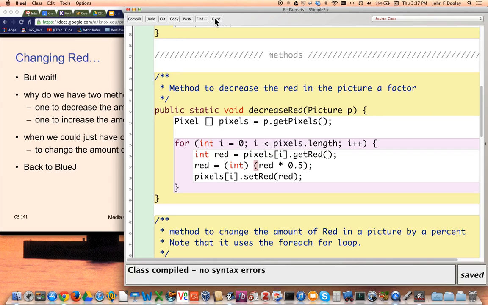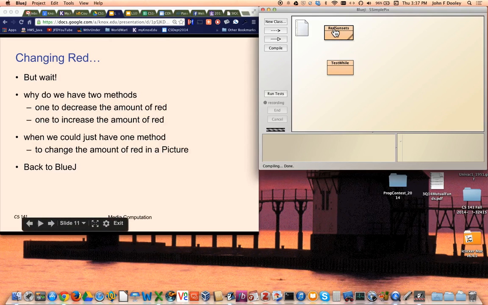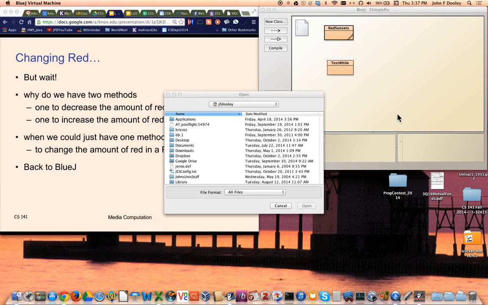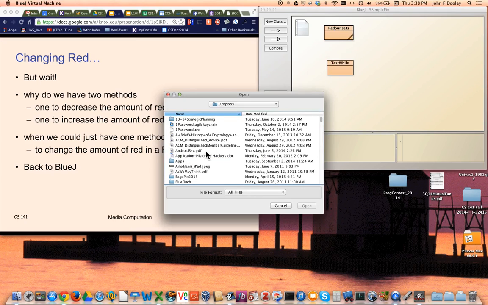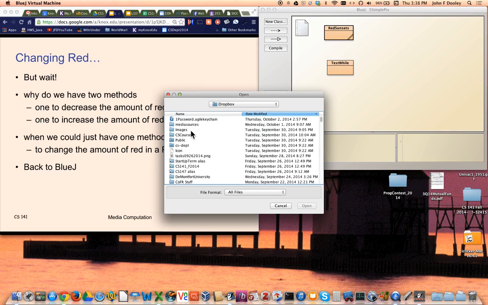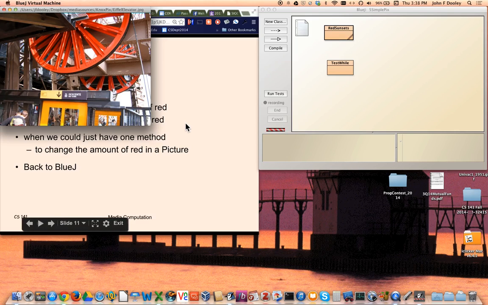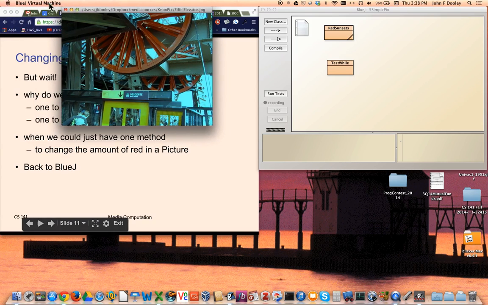Now we'll come back here and run this, and it should pop up and ask me for a picture. Here's media sources, and we'll do Eiffel elevator. Red to begin with, and 2 seconds later, much less red, because I reduced the amount of red by 50%. And so that works just fine. So we're good there.